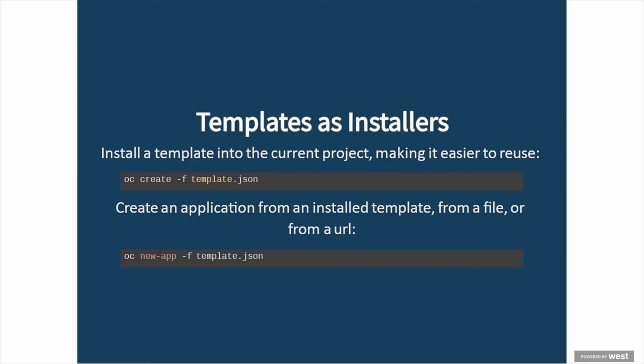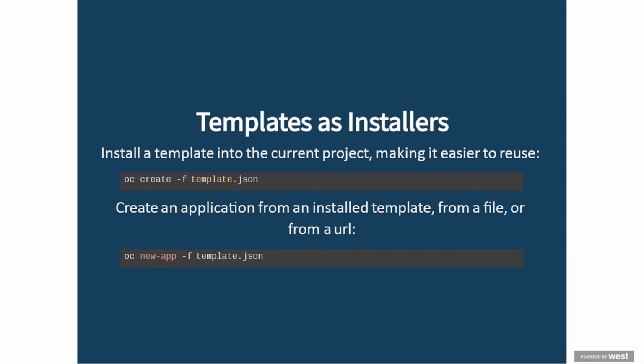You can use the template broker as an installer to onboard new web developers. For example, if I were to run oc create -f on a local template file, I can install the template into my current project scope, making it easy to reuse.